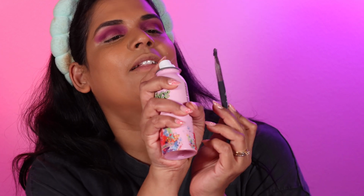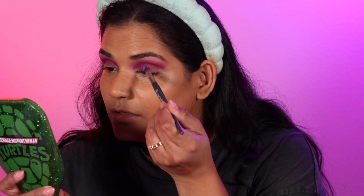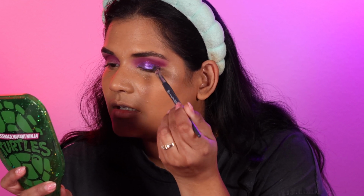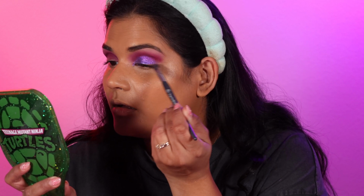I found this brush when I was cleaning. It's the Angie Hot and Flash. I found so many of my BK Beauty brushes and some Sigma brushes that had been hiding deep in my collection. But look at how well that picked up. You can just tell it's going to be one of those shades. It's going to foil on my eyes. It's about to be so beautiful. Just watch, okay? Yep, see? It's almost like a cream. I'm just going to put it all over.